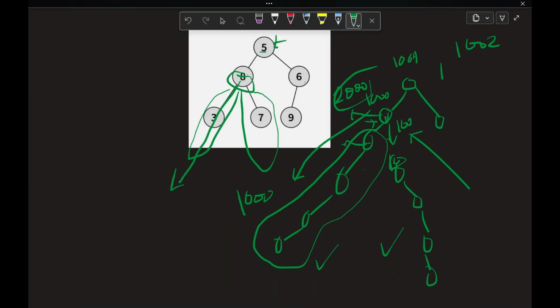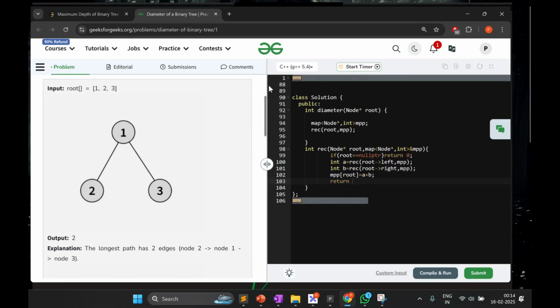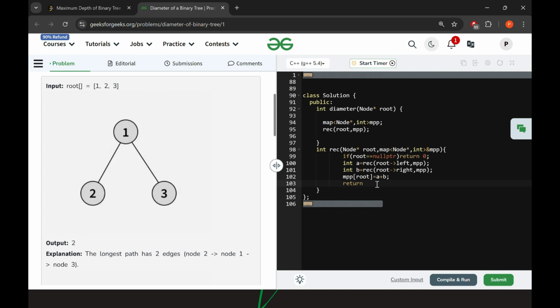When you are passing to this node, you need to return its maximum of left plus right. I said there, if there is a 1,000 on the left and 1,000 on the right, you have to return 1,000 plus, meaning you are considering this node also for returning to its parent. If this is the parent and this is the child, then this is also its descendant, and you have to consider this one. That's why you have to return the max of left subchild plus right plus 1. Now you get the map.